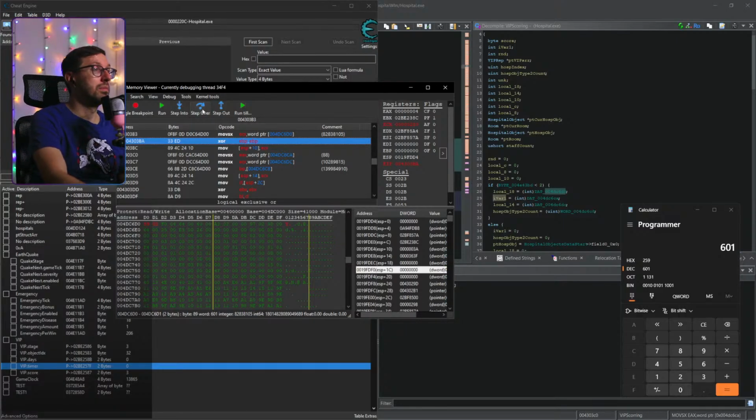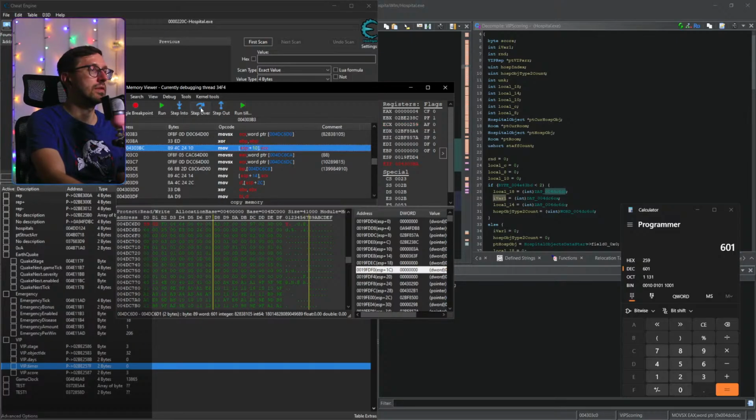Then nullifying EBP. That's already 0. ECX into local stack.